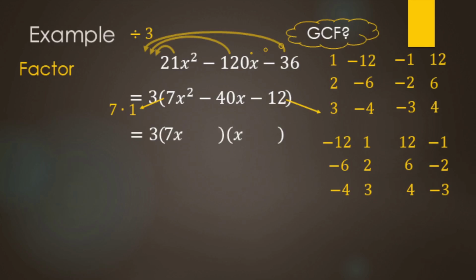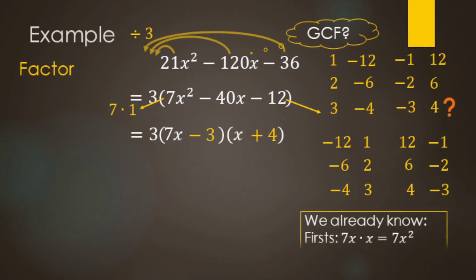So next up, just take a guess. Well, let's try the negative 3, 4. So we put negative 3 in and plus 4. So now we foil this back, or remultiply these binomials, to check to see if it makes this original one here. So now real quick, we already know the 7x times x is going to make 7x squared, and negative 3 times positive 4 makes a negative 12.